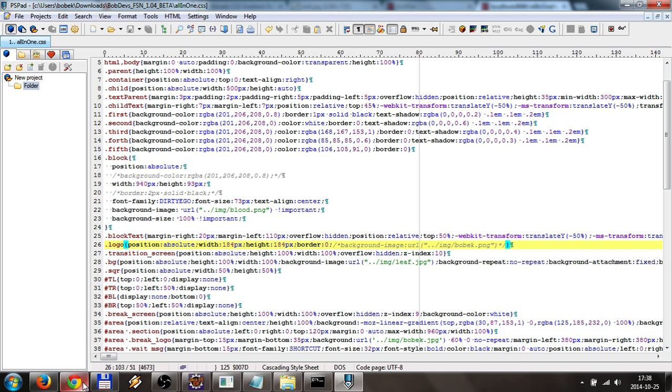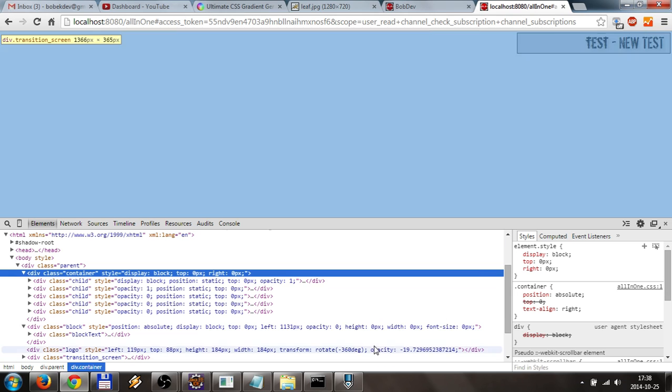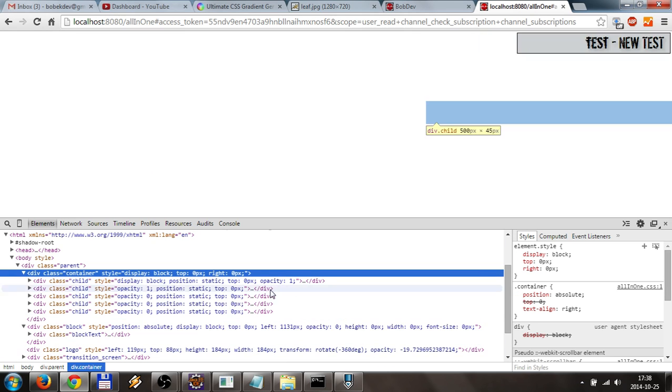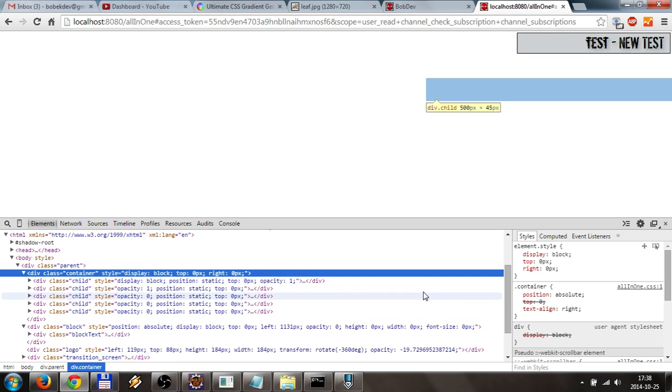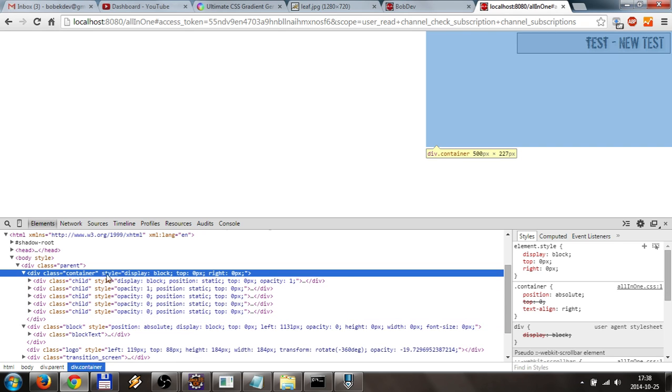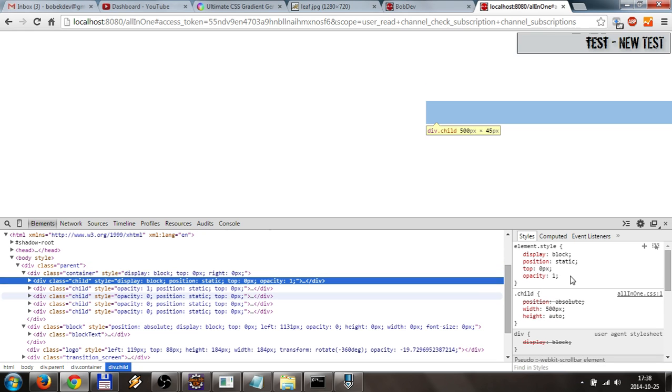Okay. Next we would like to change this, so let's try it out. So we have first element, there are 5 of them, and we can change each one of them, but let's focus on only one and change that one. Okay, let's change this one.